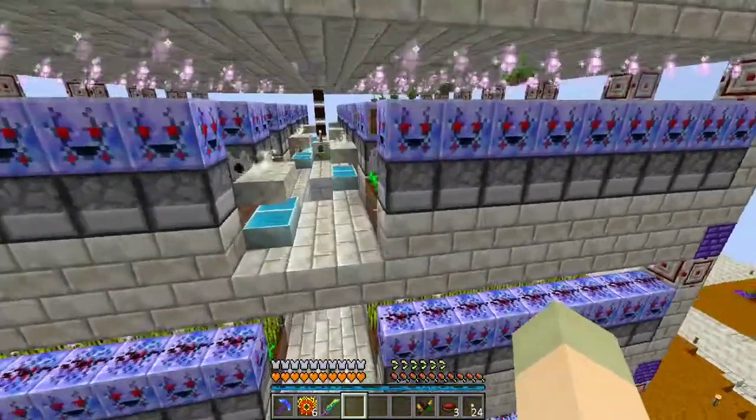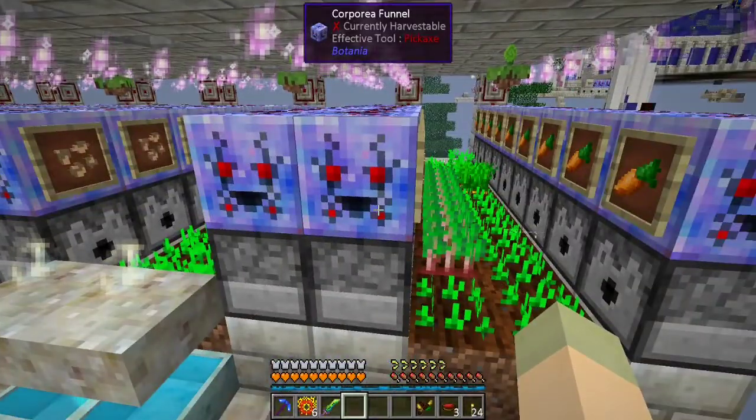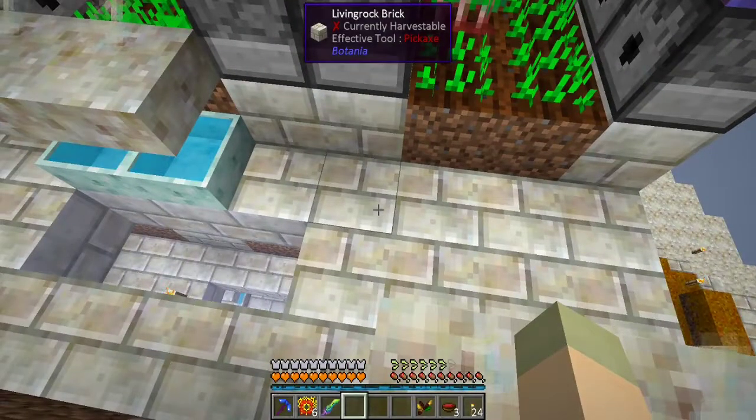I don't have a lot of beets yet. I've just got like 4 rows of beets. This is beets and carrots up here. Wheat I'm using for seeds, for cake, and to feed my cows. And that I need for steak, which I haven't cooked yet, so I can't feed it to my Gormorillus, but that was the point of doing cows, so that I could do steak for the Gormorillus instead of potatoes. Steak and pumpkin pie are both for hunger punches, whatever.